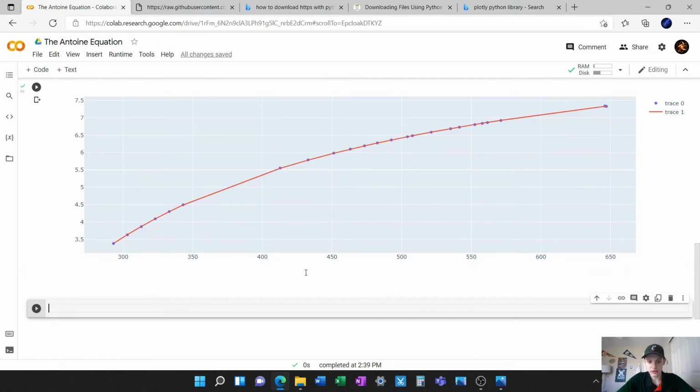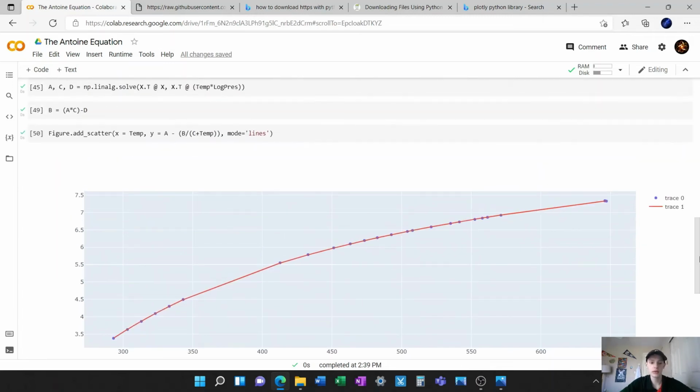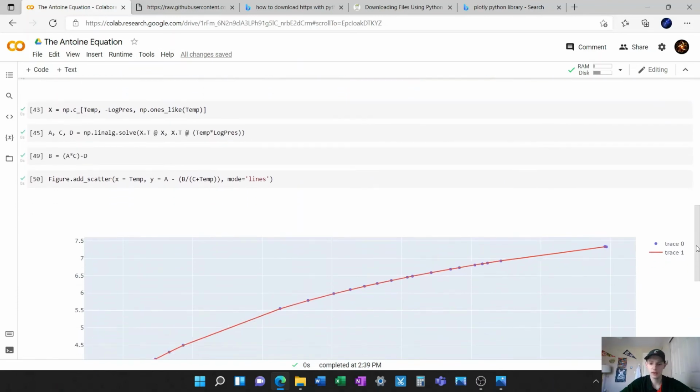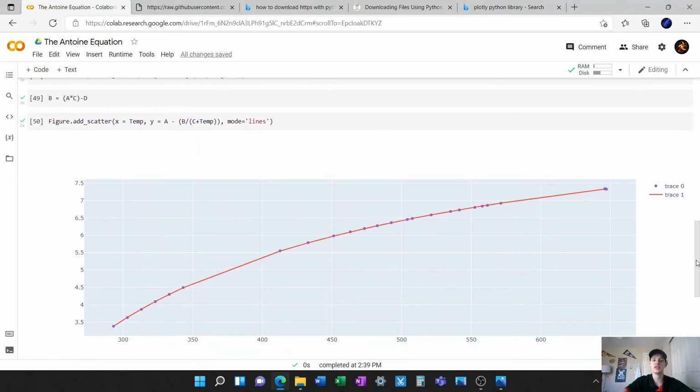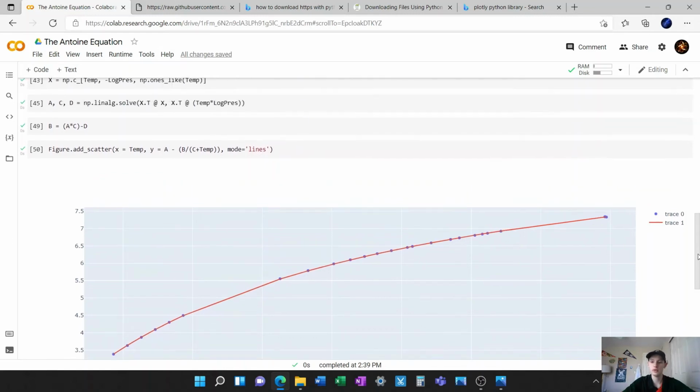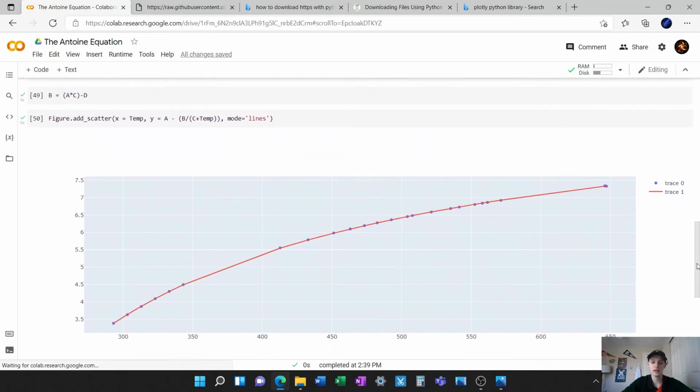And if we look closely, this data is pretty good, but if you look between these two data points here, there's kind of like a very, very straight line. And that's not really something that we want to see, because we want this to be a smooth curve to model our data, because that way we can figure out what certain pressure or temperature values could be within our data set, within our range of temperature values.